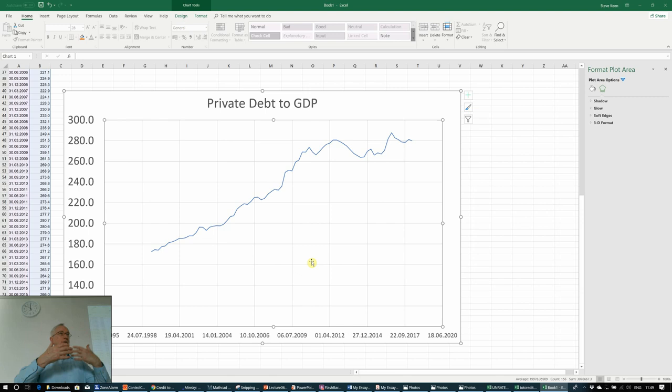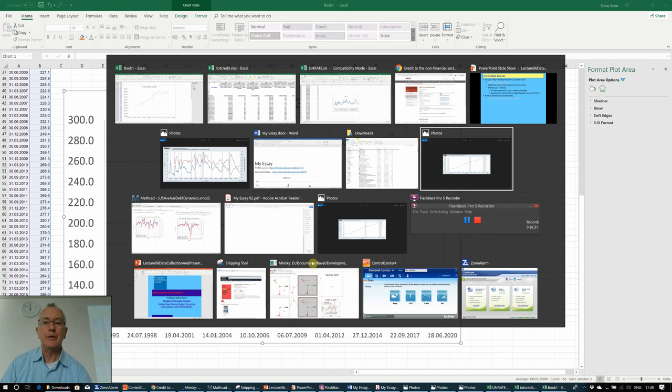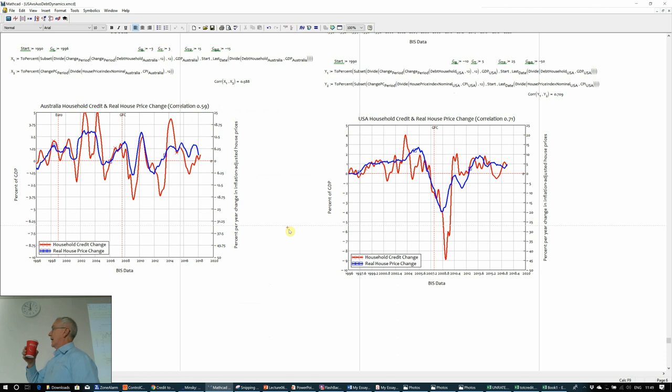Just to show you the program that I use for that, because I regard it as having superior data handling and formatting, this is a program called MathCAD that I use, which is about $1,800 a copy. I've stopped buying it because they've made so many bad changes that I use the old version rather than the new version. Pardon? It's possible to pirate it. I don't know. I couldn't possibly say. You may think otherwise. But what you can do as well, and that's a good point, I think I'll talk about it in a moment.